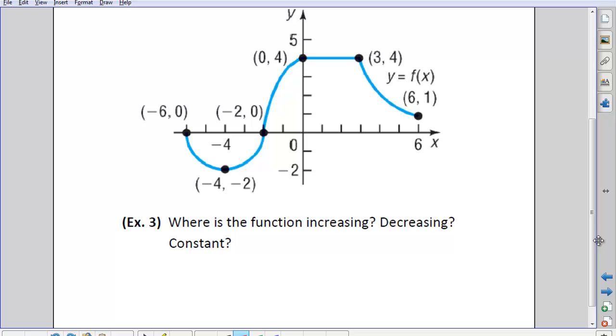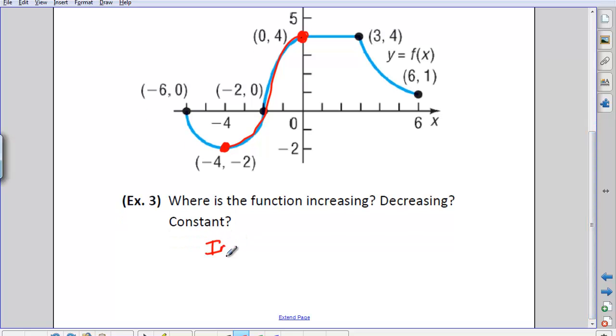So like, where is it increasing? Okay, starting at this point, going to this point. So between those 2 points, the function's increasing. Now we're going to phrase that answer by saying it's increasing on the interval, and again, of x values from -4, this x value, to the x value 0.